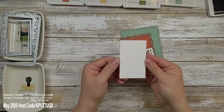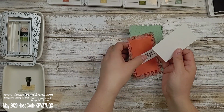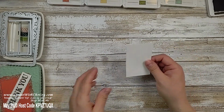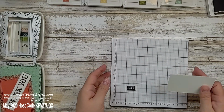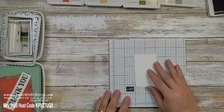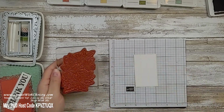And this is your rectangle piece. Now this is the one we're going to be stamping on. Let's go ahead and put these pieces over here for right now. Grab my scrap paper again with my Stamparatus mat underneath it. And we want to grab this big floral image from the Ornate Style stamp set.